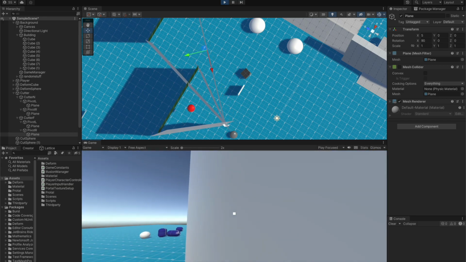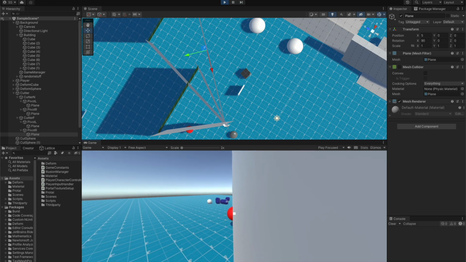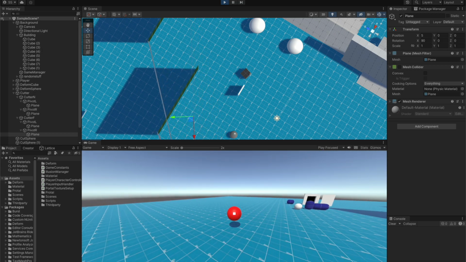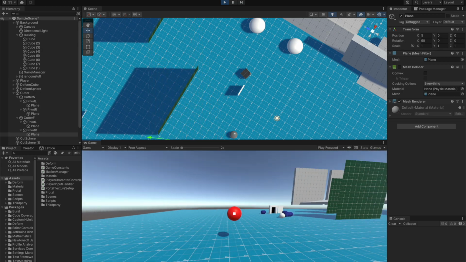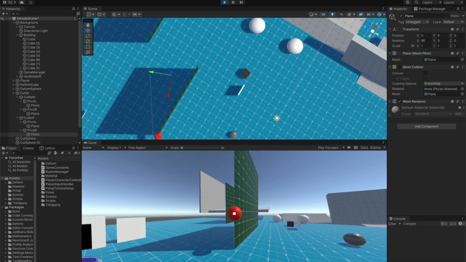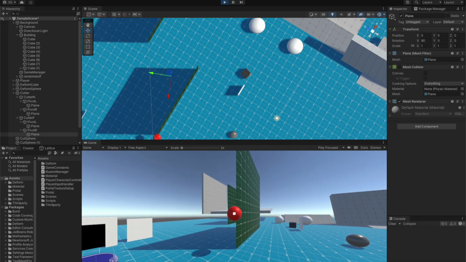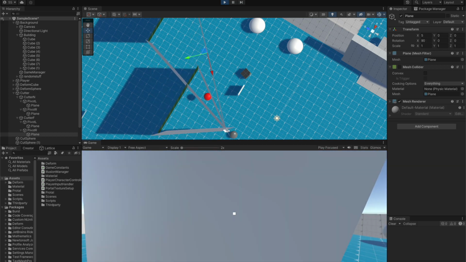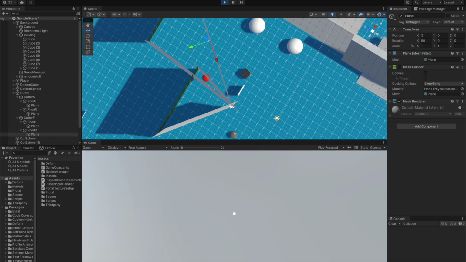The code can also recognize the left wall if we are at a weird angle, for example like this angle. From the top, you can see we can cut it from here also. The code can recognize which wall is near the player and which wall is farther. So yeah, that's basically it.